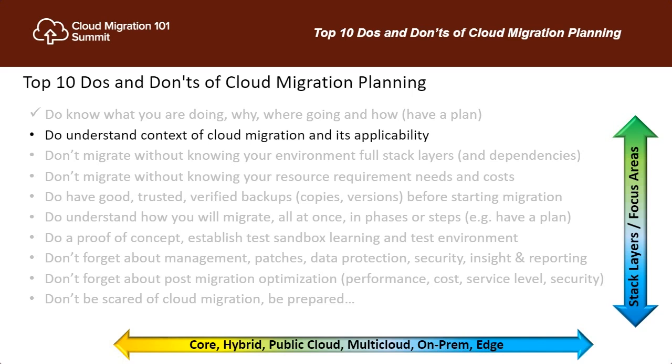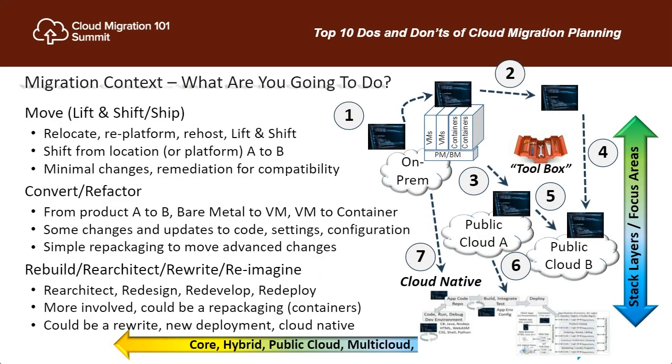All right, so what do I mean by this? What I mean by this is that what are you doing? What are you going to do with your cloud migration? Is it simply moving, i.e. lift and shift? Are you simply picking up and moving virtual machines from one place to another, or moving from a physical bare metal machine to a virtual machine and then maybe moving that somewhere else? Are you shifting from one location or a platform to another? Maybe you're going from Hyper-V to VMware, or from VMware to AWS or to Azure or to something else.